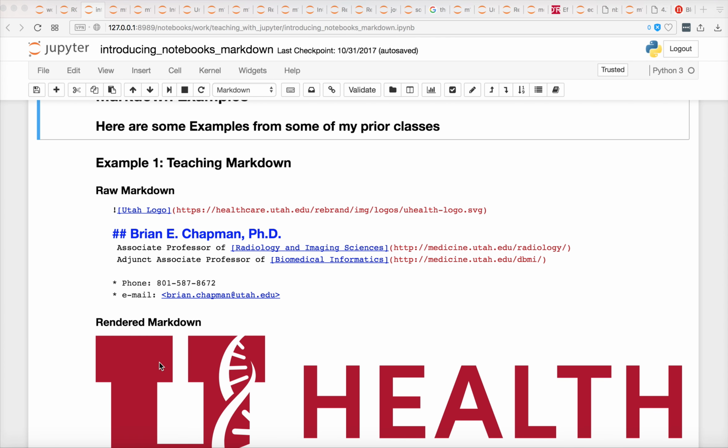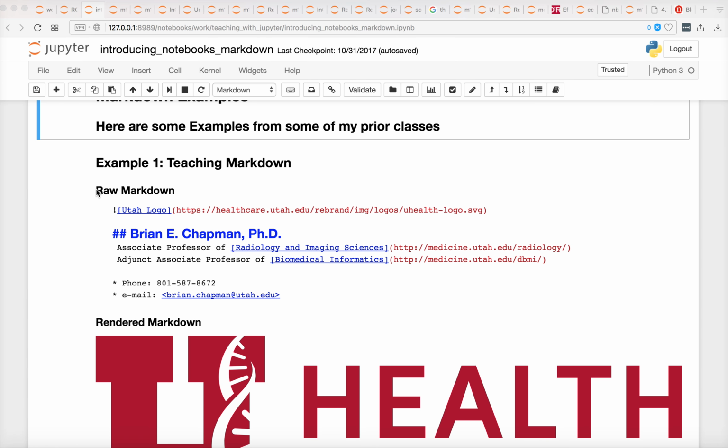So one of the things we did in our summer school was teach the students how to write Markdown. And this had two purposes. One, so that they could edit the notebooks that we were providing them, provide their own notes or expansions of what we had written in them. Also, we needed them to learn how to use the VI editor, and so this gave us an opportunity to have them use a terminal editor as part of the class.